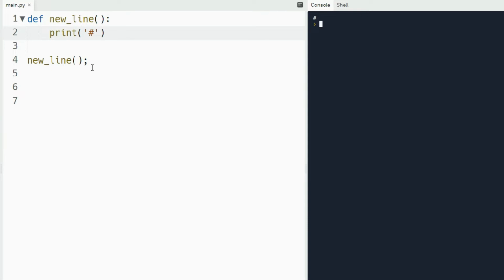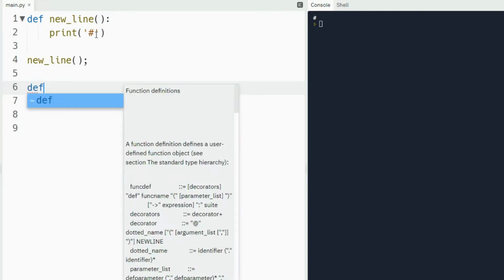When we look at the question, we're asked to actually print three lines using a function call that's made up of this function here. So what does that look like? All right, so let's go ahead and move this down some more. And if you think about it, three lines would be three of this, right? So we'll start by DEF.